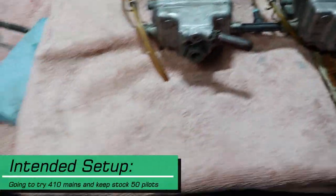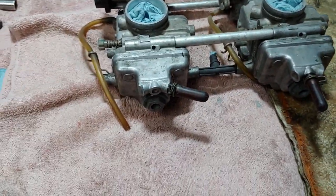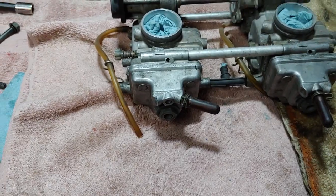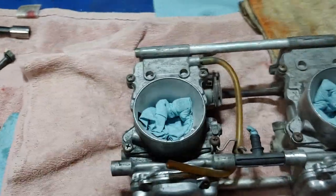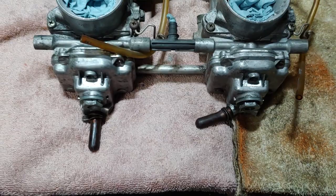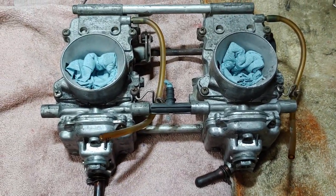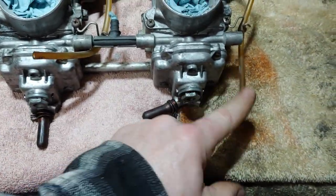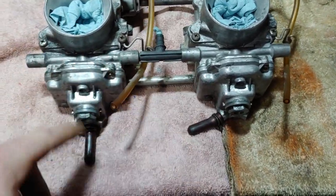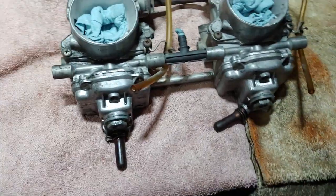I was thinking 430s and I have a set of 430s. Between that and the Boys and Reeds - the Boys and Reeds allow you to go down like 10 - so 420 might be a good place to be. There's a lot more parts to these than the round slides, but not a big deal. We'll dive into them. I already drained the fuel and blew into these tubes as well so there's nothing left when the drain plugs were off.